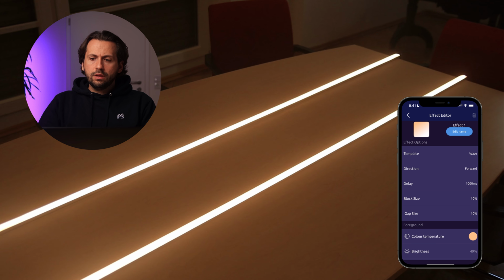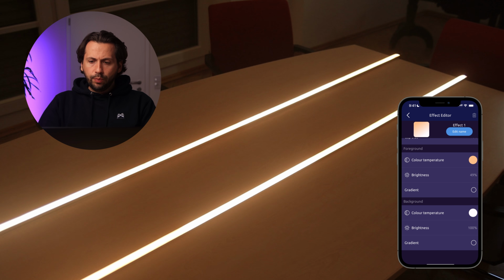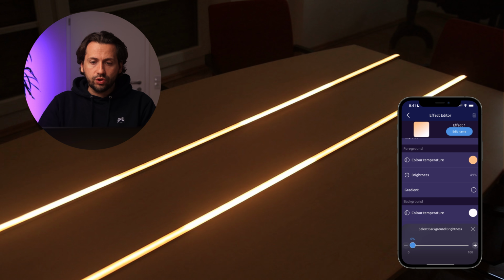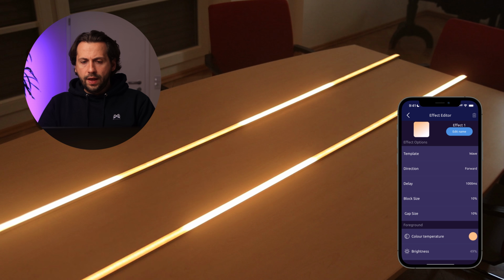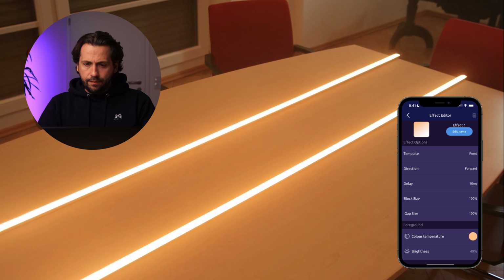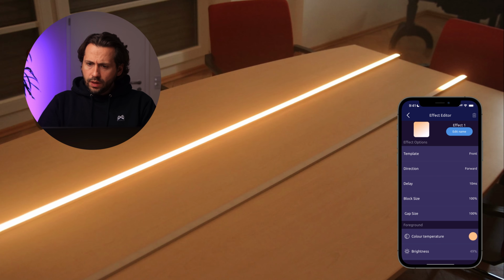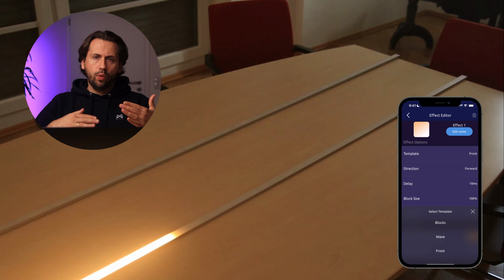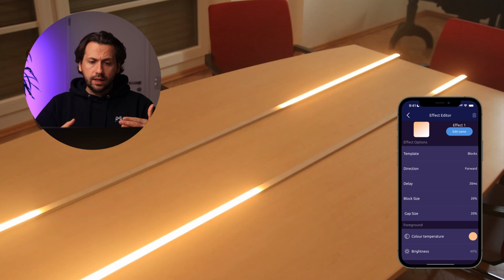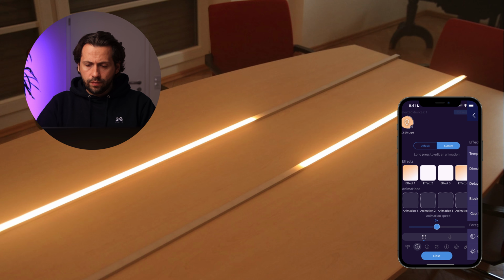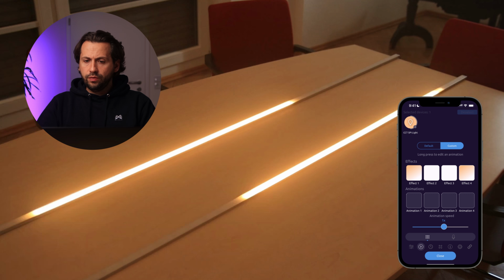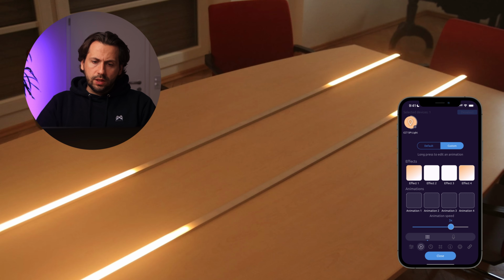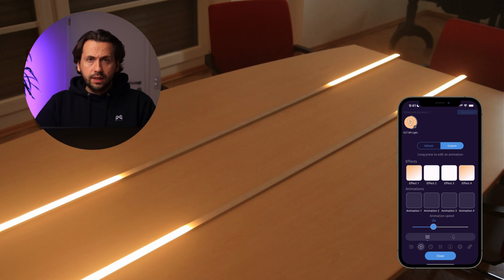And then there are different templates which just change the whole animation or the whole effect. The parameters stay the same, but we have different types of animation. Here we have a full fill, and then the strip empties again. In blocks, it's just running blocks in different directions, and wave is where you have different standing blocks fading into each other. You can also change the speed of the effect on the fly, adjusting to your needs. Yeah, that's basically it for the tunable white.